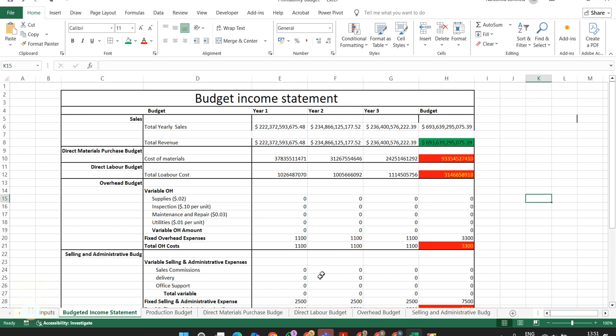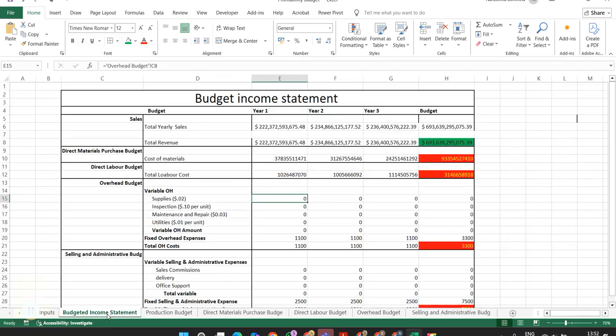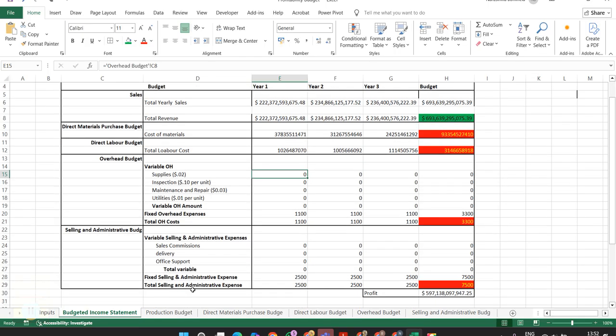Now we have overhead cost. So let us assume key overheads, because we didn't get any. If we get any supplies values, we will be giving values here and adding up in total. If there is nothing, now we give some percentage. We assume in the same manner in the input sheet, we should make some assumptions like labor supplies charges. This should be the supplies charges, and this should be commission on sales. Like that, if we don't get any value, we will be using some percentage on sales.